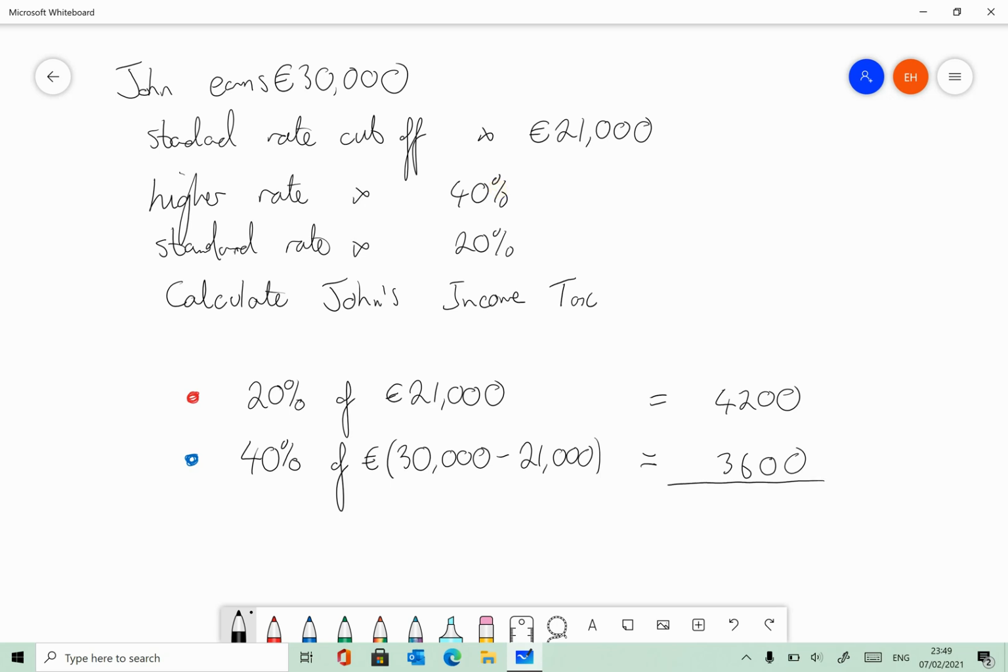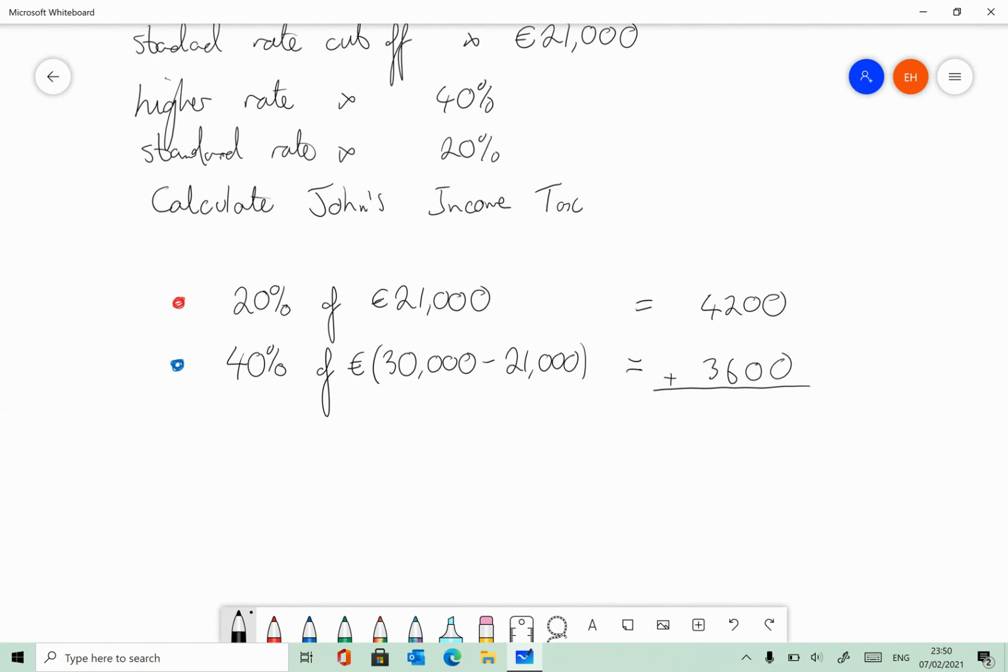So in total, the amount of money that John could end up giving over to the government is 7,800. So that's the total amount of tax that he could end up giving, okay? Now, John doesn't know this, but the government knows that if they take all that money off John, well, John will never vote for them ever again. So the government tried to reduce the amount of tax that John has to pay them.